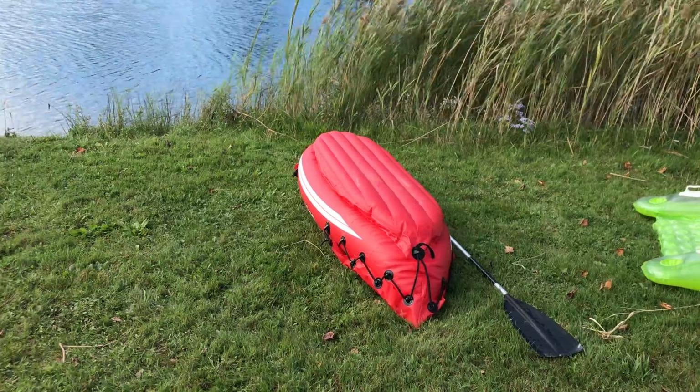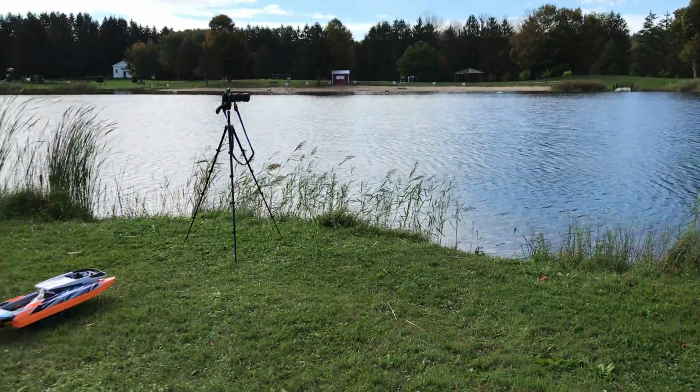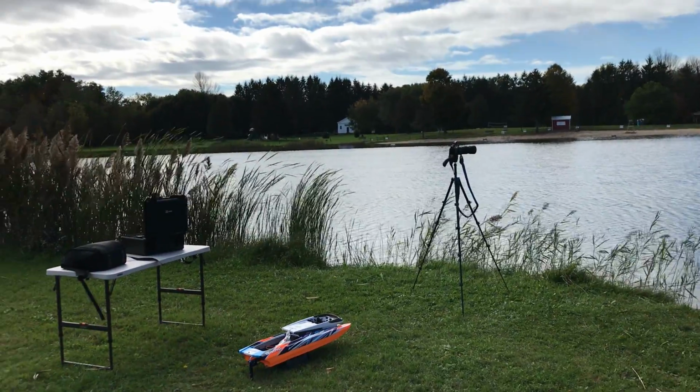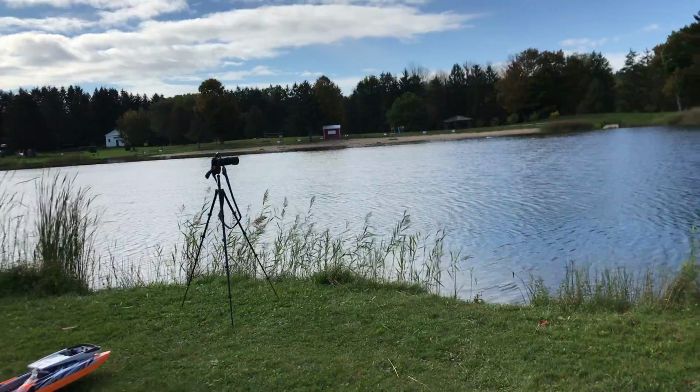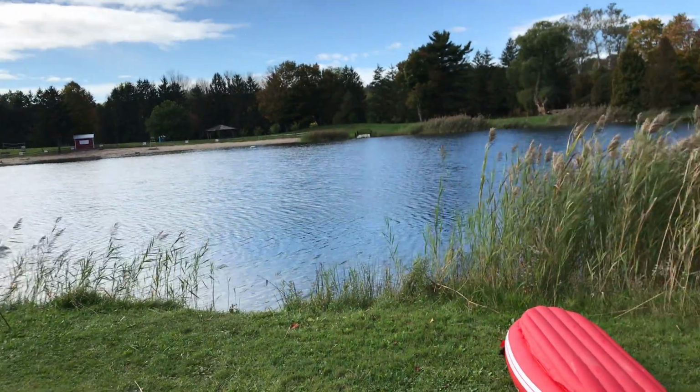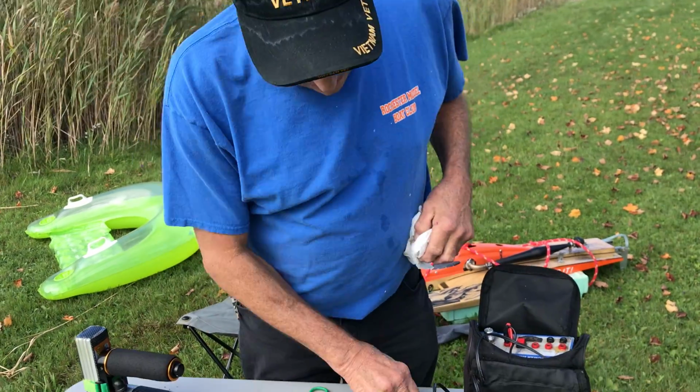There's our retrieval boat right there, just in case we have to go rescue a boat. There's Gillie Lake, beautiful day today in upstate New York. 60 degrees or so, a little above. A little wind. And we got the rag we need.